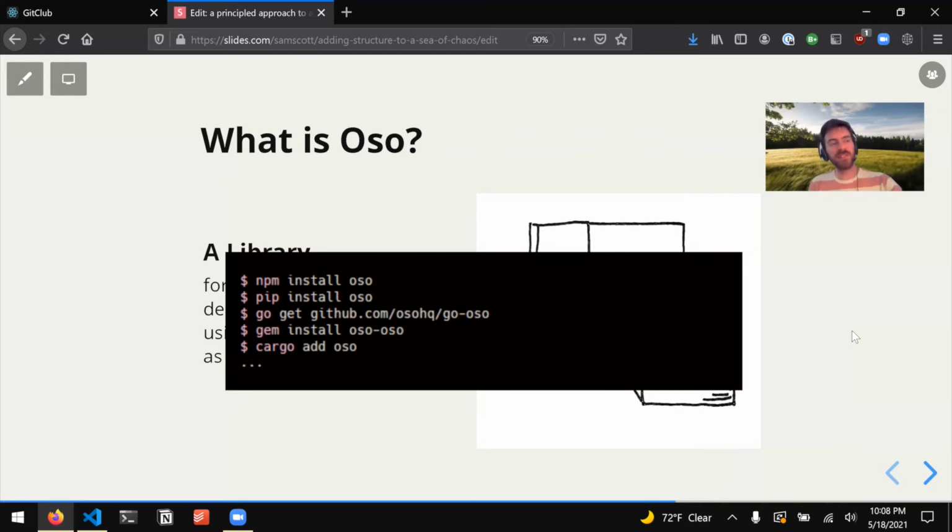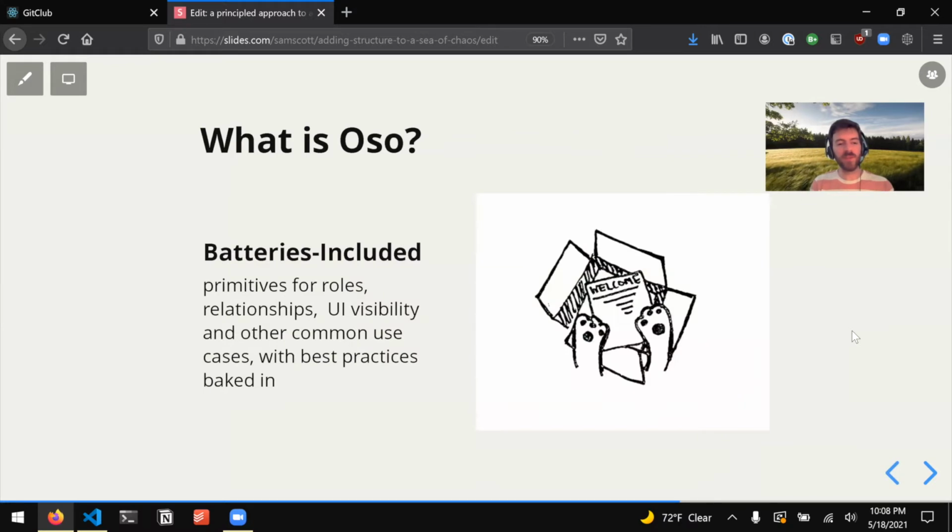Now the second piece of OSO is what we call batteries included. The library itself gives you this framework, this structured approach to authorization. And then what batteries included does is we basically said we're going to take all the best practices, everything that we think you should know or use to do authorization, and we'll just make that available in the library. I'm going to give you a specific demo on this later around batteries for roles. So it's like, if you need roles, here you go. Just go and put this into your app.